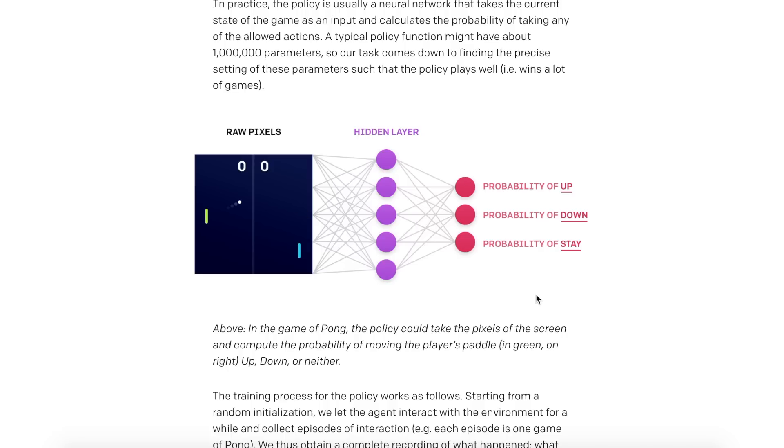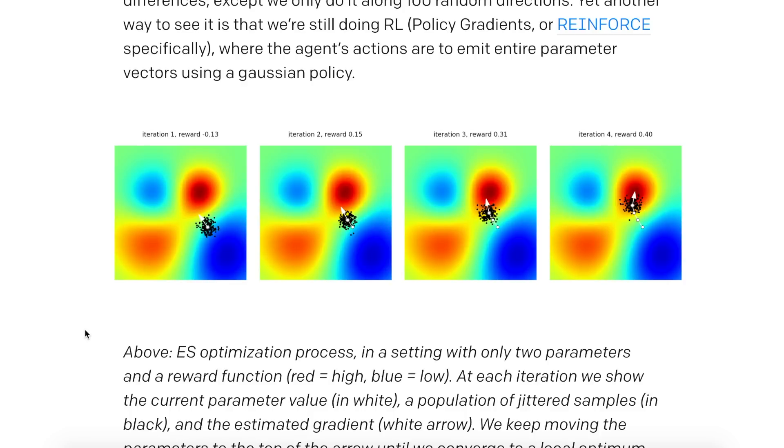But we're talking about evolution strategies in this video. So evolution strategies is a lot simpler than the classic method. The way it works is you start at some settings for your parameters, and add noise to them, and you get the reward at each one of these random offsets from your starting point. And then you just make a weighted average of these directions using that reward that you got for each, which will ultimately lead you towards parameters that give you more reward. And that's it. That's the whole idea behind evolution strategies.